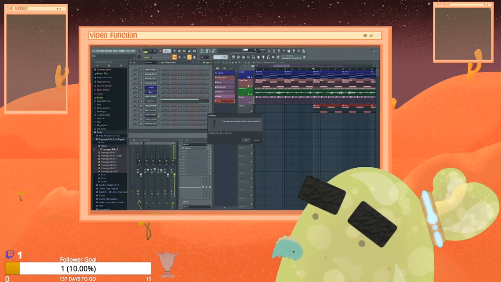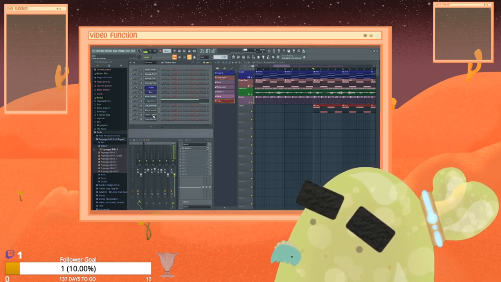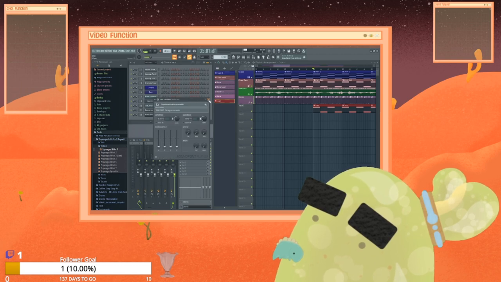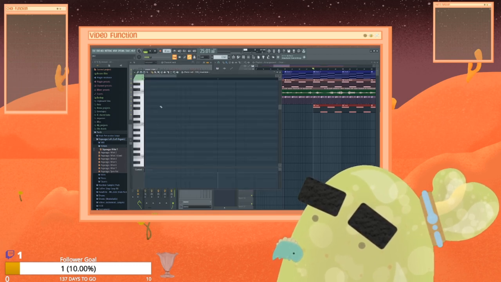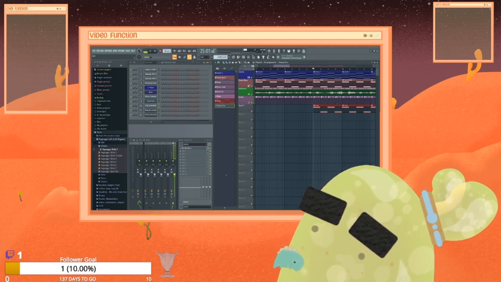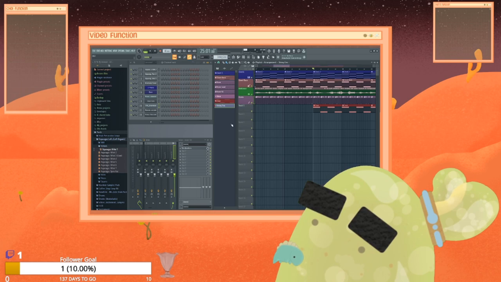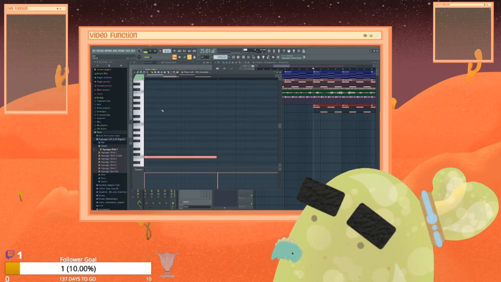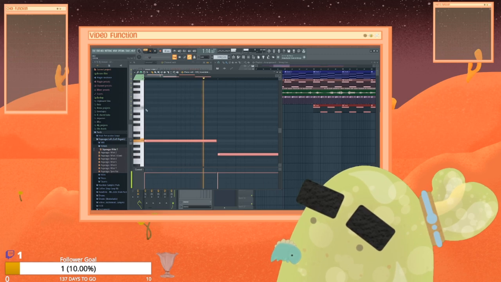I think I'll go ahead and get rid of Gated Breath. I'll get rid of the pluck from there coming in. And let's get a string ensemble layer. We'll make it follow the same pattern, but let's do it at two different octaves.